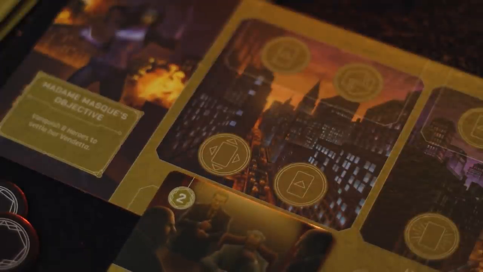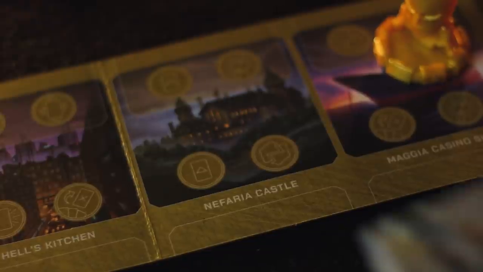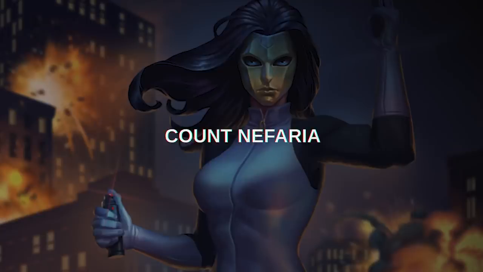And with all of these cards, it is important that you get these all into your domain. This is going to be the best way to gain power throughout your gameplay, as they will literally become your power action spots. There are 2 locations that I would put these on first if possible, and that would be Manhattan as well as the Nefaria Castle. And the reason for this is that both Hell's Kitchen and Magia Casino Ship both have activate actions, which can be used to gain you power on your Vendetta tile.